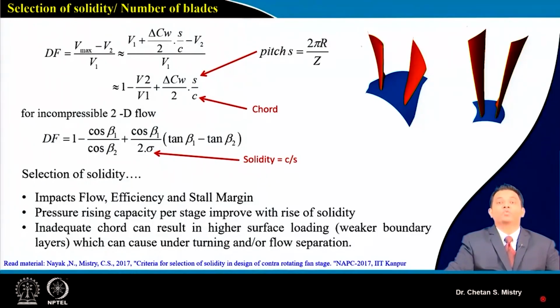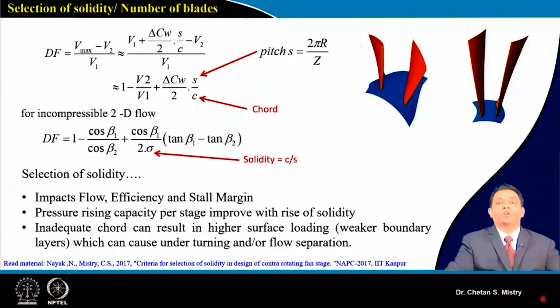The reason is we have so many expectations from those gas turbine engines, and we are looking for those engines to work perfectly. When we talk about those engines applied to aircraft, as we discussed, we are looking for compactness, we are looking for light weight, we are looking for highly efficient engines with a wider operating range. In order to meet such requirements, the per stage pressure rise expectation will be increasing. When I say per stage pressure rise is increasing, it means the stage needs to do more work, and that's where our selection of parameters comes into the picture.